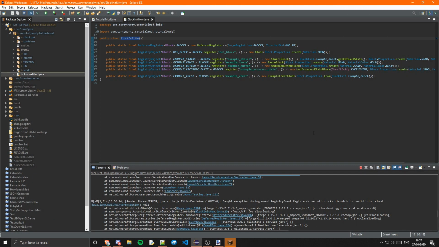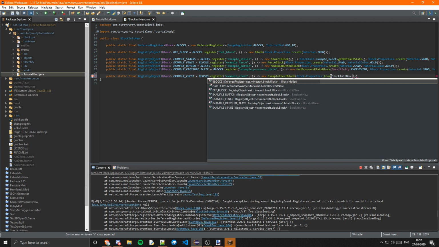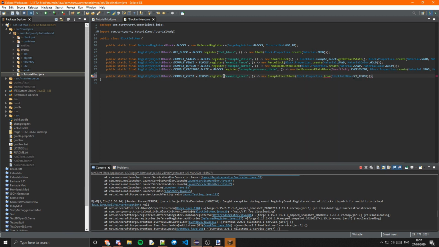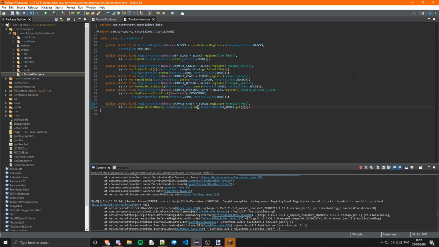So one issue I actually did have is right here. I tried to use the object holder. That's not going to work because deferred registries are actually initialized before. So I'm just going to use a new block via the deferred block .get instead, and that should work.